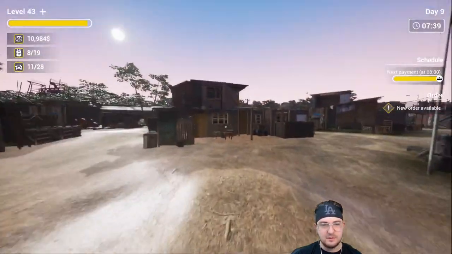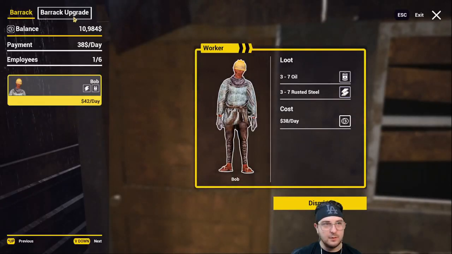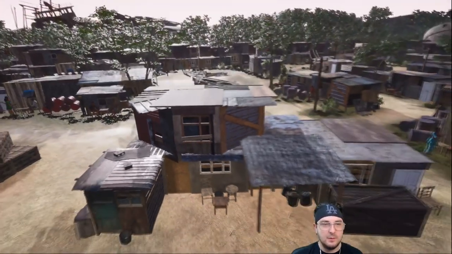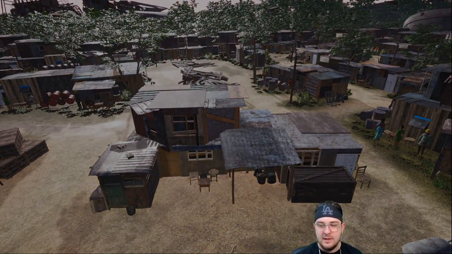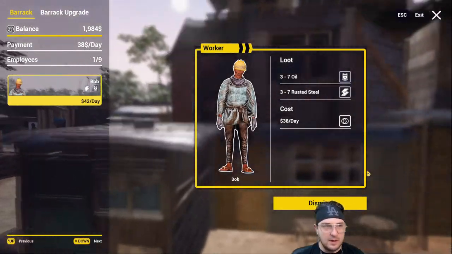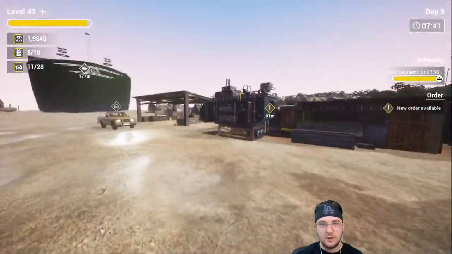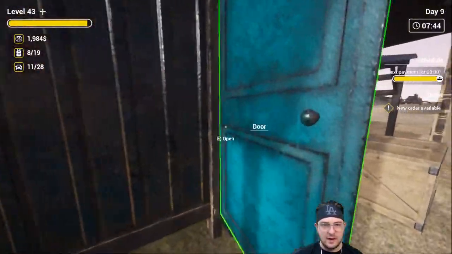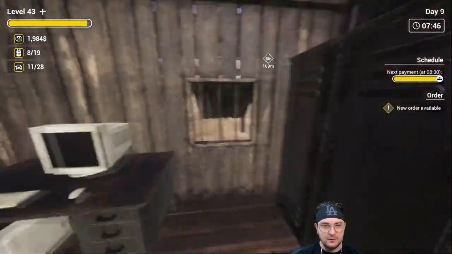Might have been a waste of materials, but honestly, it really doesn't matter. And then let's go ahead and buy the barracks and pop it. Boom! So there we go. We have a level 3 barracks as well. That's an achievement unlocked for employer. Now, I don't know if there's anything else that we can actually upgrade. I think we've upgraded everything to the max that I know of. I don't think there's anything else to upgrade.